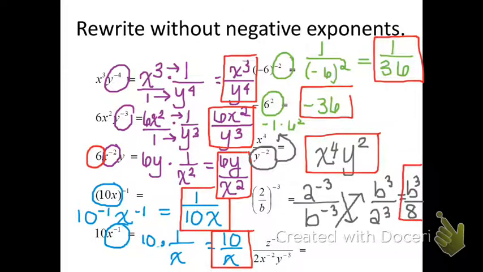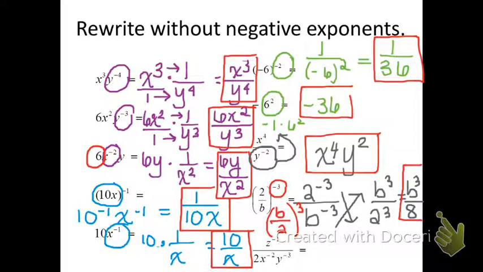And then I was also going to say with this, because a negative exponent brings things from the top to the bottom and the bottom to the top, you could actually rewrite this by just flipping what's inside, b over 2, and then changing it to a positive 3 exponent and working from there, because then if I distribute that, we get b to the 3 over 2 to the 3. And we'd get the same final answer, b cubed over 8.